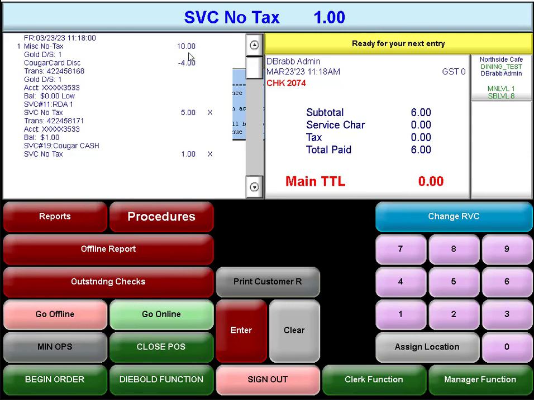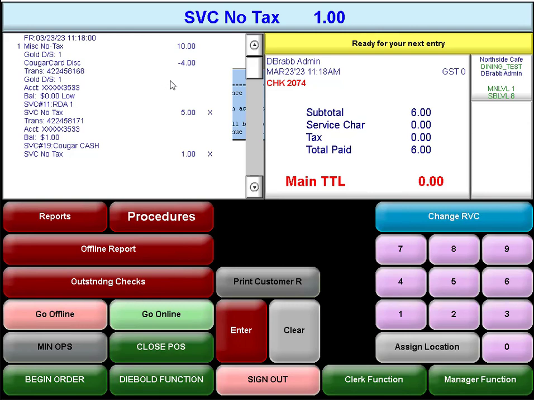That left a balance of $6 that they had to pay for. In this case, my card. As you remember, I only had $5 left on my meal plan. And so once that $5 was used up, the system looked for the next available plan that my card had, which was Cougar Cash, and used the funds in Cougar Cash to automatically complete the transaction. That's the first scenario and probably the least likely of the two.